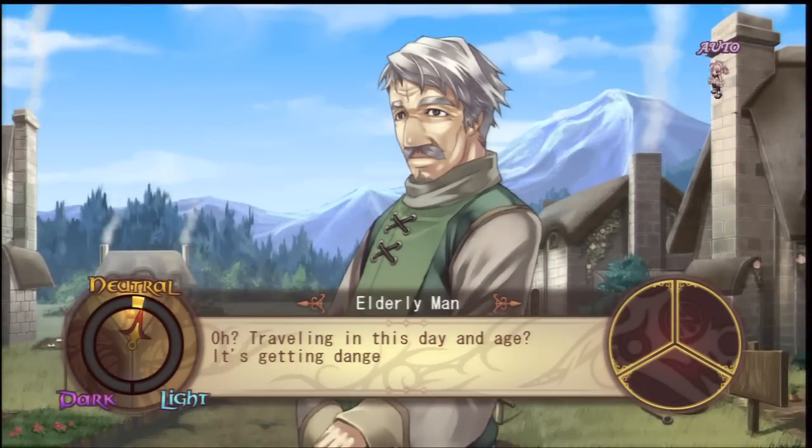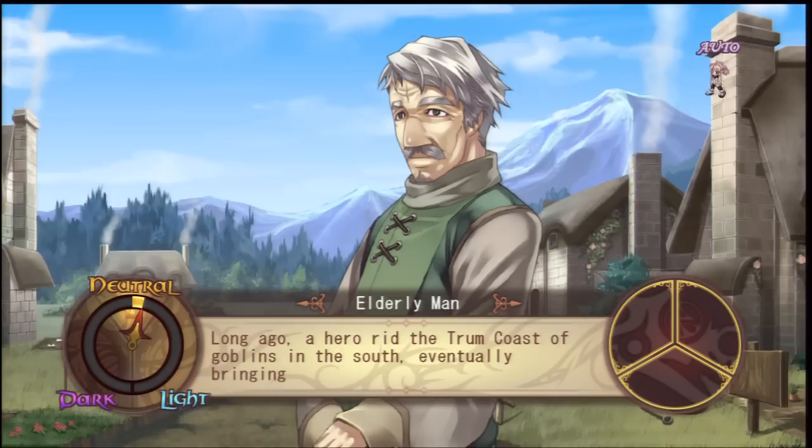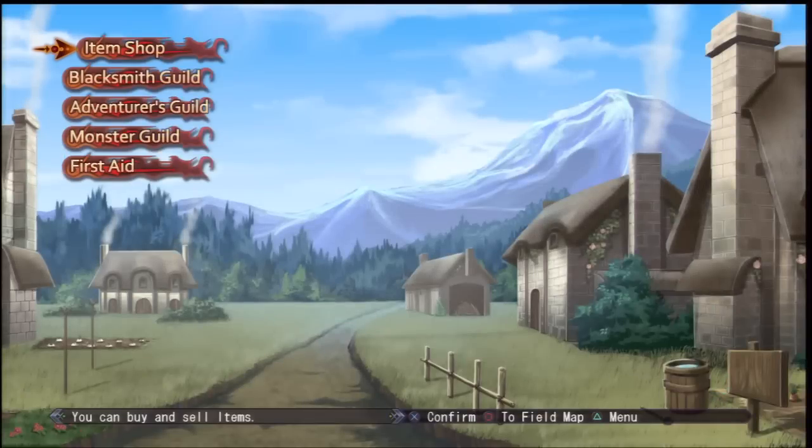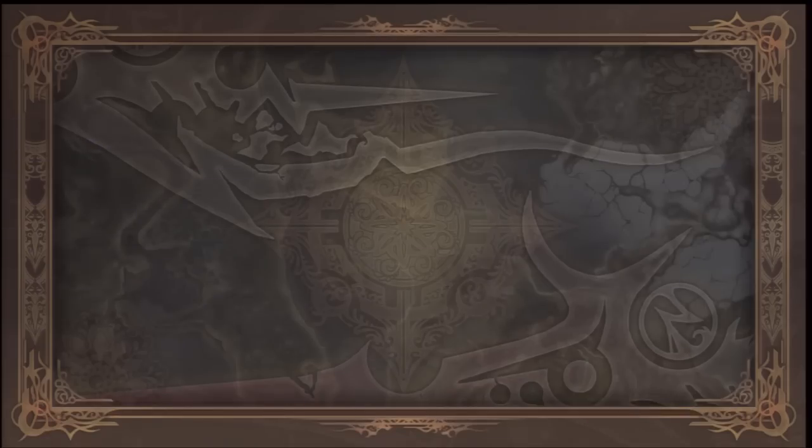Yeah, this guy right here. If you come here to Renda Town in Gracia, if you have the DLC already installed on your system, he'll tell you about a mighty hero that had cleared up Trum Coast, and the monsters still reside there. So, whenever you do that, you unlock the DLC dungeon, Trum Coast.